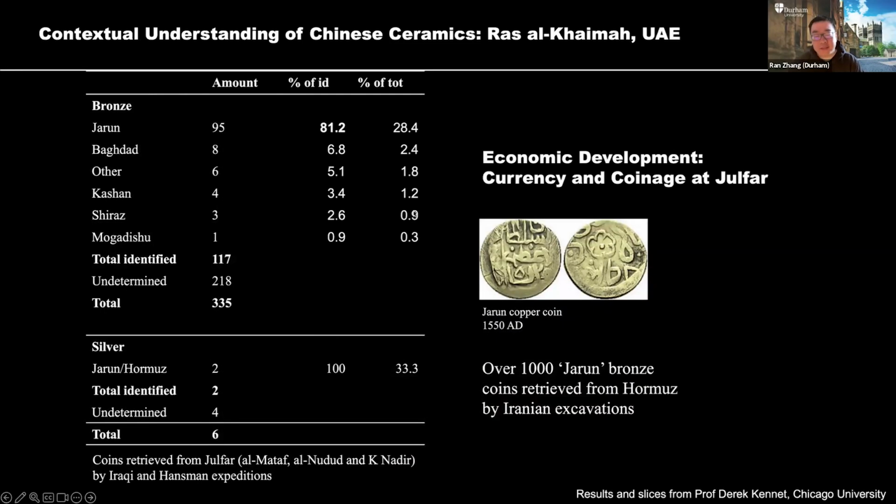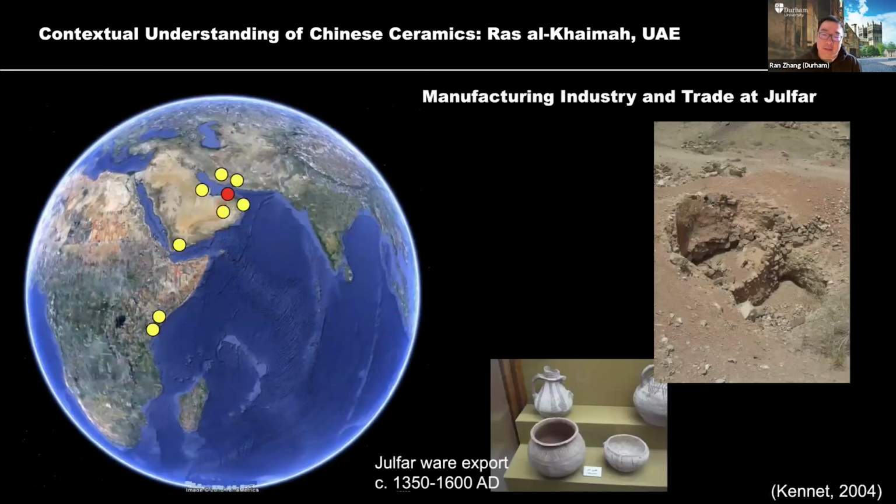Coins were minted on Hormuz Island but used locally. Normally, we know in the Indian Ocean they don't have coins. They just trade goods for goods, and sometimes they use cowrie shells as currency, like in the Maldives or East Africa, as Zheng He's voyages mentioned. So this is a very clear signal of economic expansion or development in Ras al-Khaimah, with metal coinage on the site. They have silver, they have metal, they have gold coins.